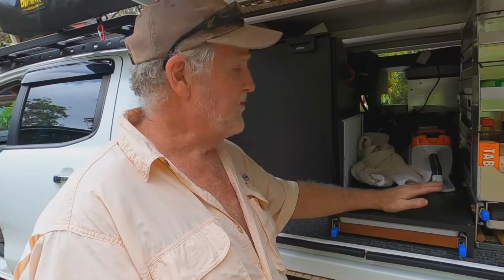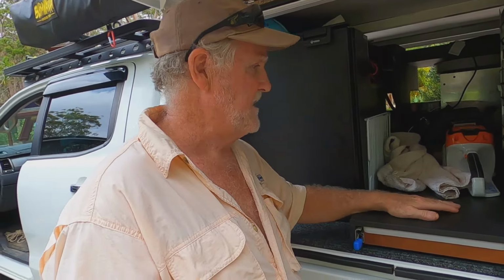You can see this. I built two little slide-out tables. They work an absolute treat.